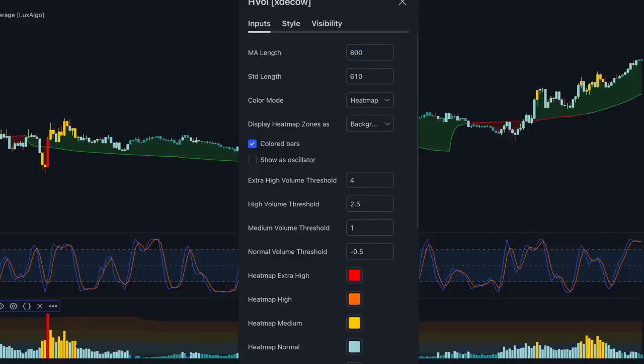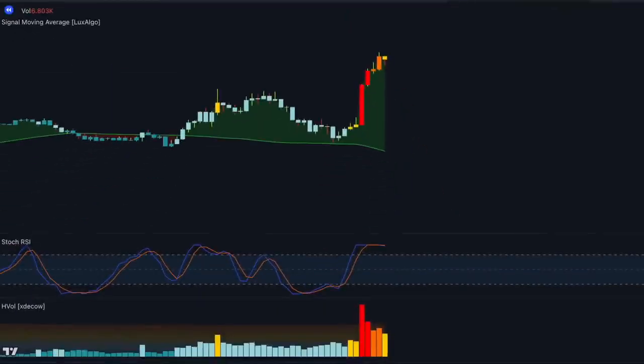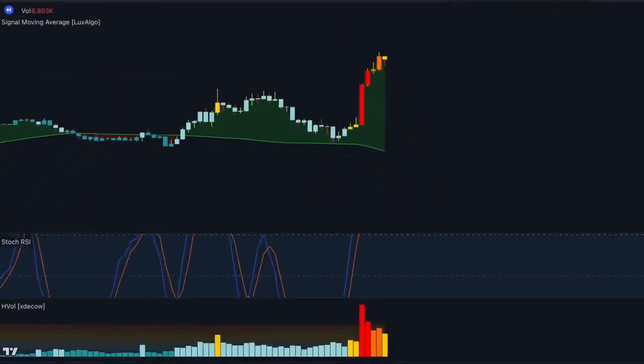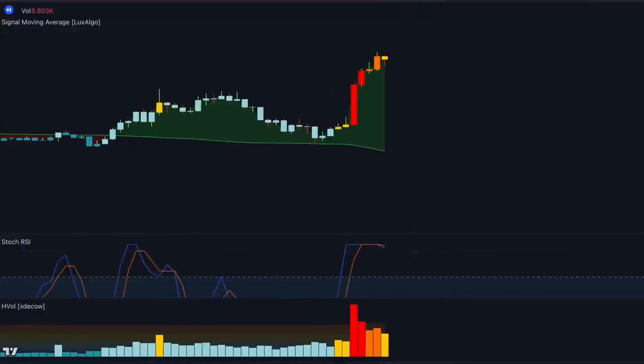Alright, now once we have all the indicators ready, let's move on to the exact rules for entering long and short trades. Let's start with a sell entry. To open a short trade, the stochastic RSI must first get overbought. Once it gets above 80, we wait for a bearish cross. As we can see, the K line just crossed below the D line.